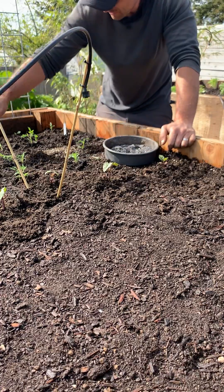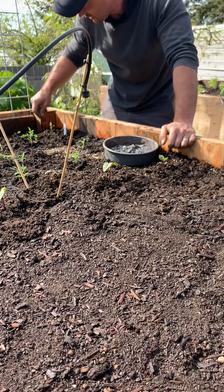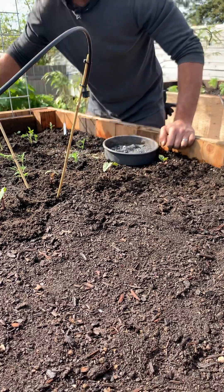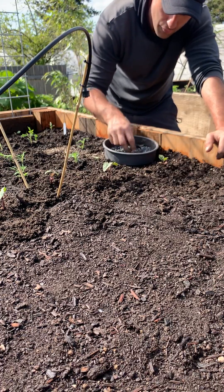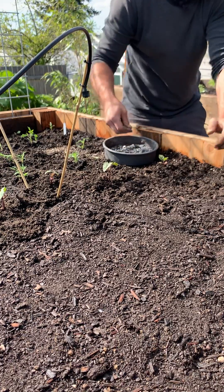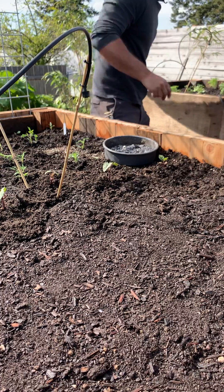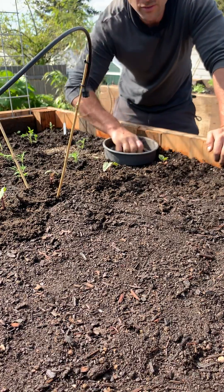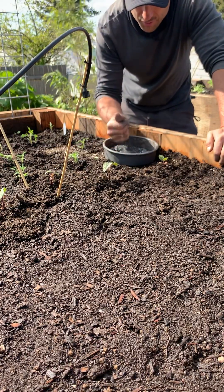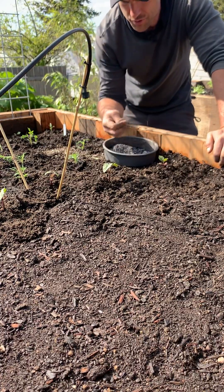So we just put a little bit here and there — it's like a three-finger pinch for each little seedling. I've got a couple over here and I'll continue to do that until I'm done. But that's how I utilize it in the garden. It just turns into dust after you cook it, and that makes it dissolve faster.